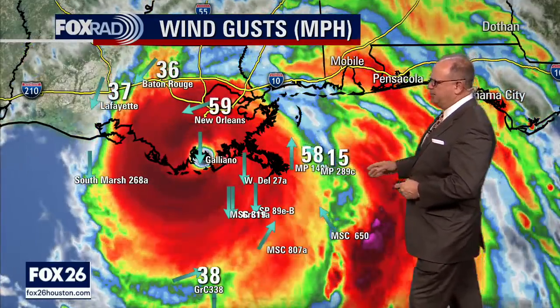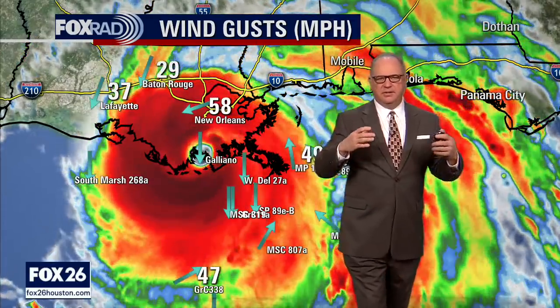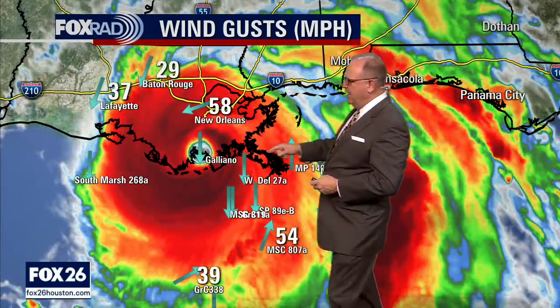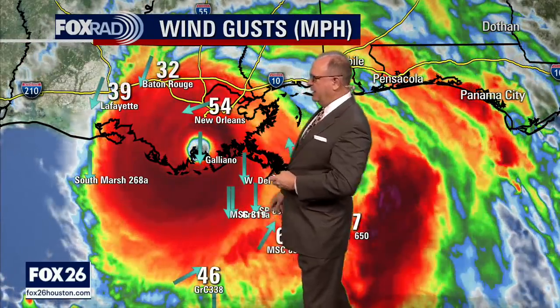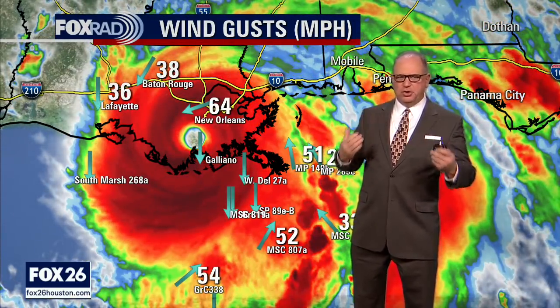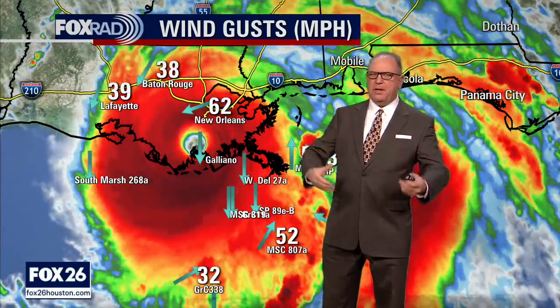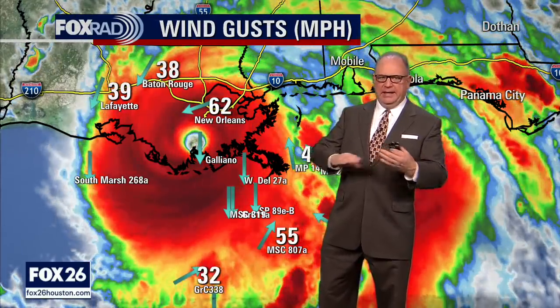So here's a look at the satellite imagery, and we've got enhanced imagery. Anywhere you see the darkest red, that is where you have the strongest, deepest convection. It's actually the tallest part of the storm as well. And you can see a very well-defined eye. I mean, you can literally see straight down to the ground, and it's been that way for quite some time. When you have that eye, that tells you a couple of things. One, that the circulation is extremely strong. The storm is strong, it's robust, and it's going to last for a while. Now, once it gets away from the ocean, it'll start to break down, because the evaporation coming off of the ocean is what feeds it, and it'll be cut off.